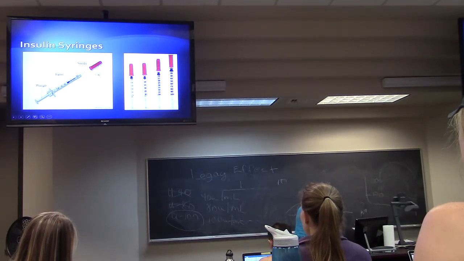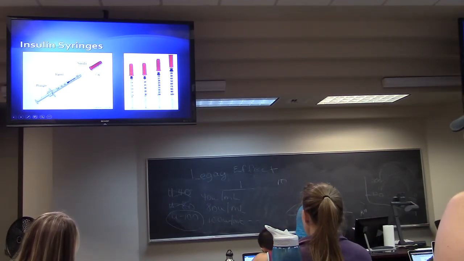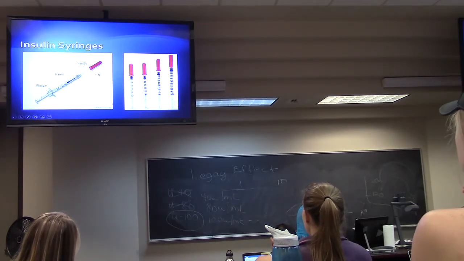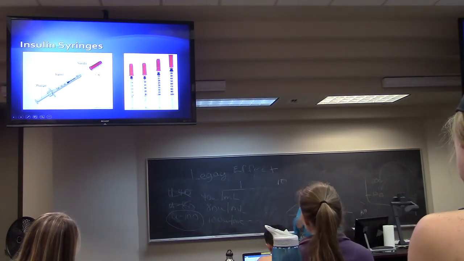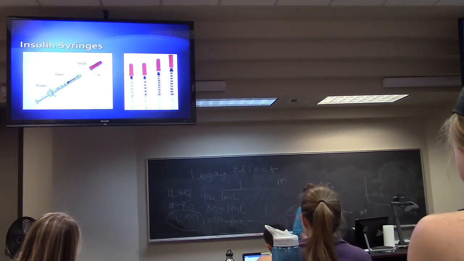The further you pull that plunger back, what's the worst thing that can happen? Plunger comes out and all the insulin goes on the floor. So usually when we get to about 40 to 45, we go up to the next size. With the 30, when we get to about 25, we go up to the next size. The reason to use these smaller syringes for smaller amounts is that the barrel is more accurate. It is spread out, it's easier to see, and they can read the markings more easily.